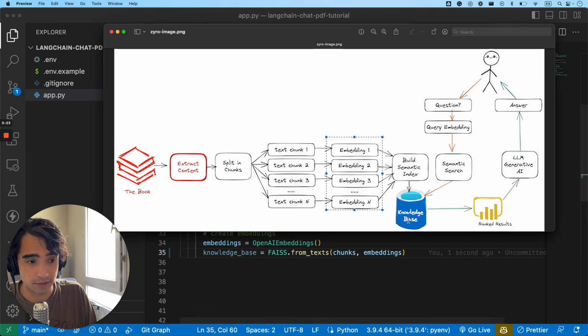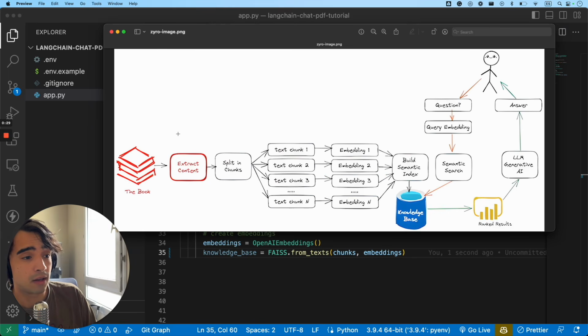Let me just show you here in the diagram that we showed before where we are exactly at this time. We already imported our PDF file, we extracted the text from that PDF file, and then we split it into several chunks to make it easier for our language model to work with them.